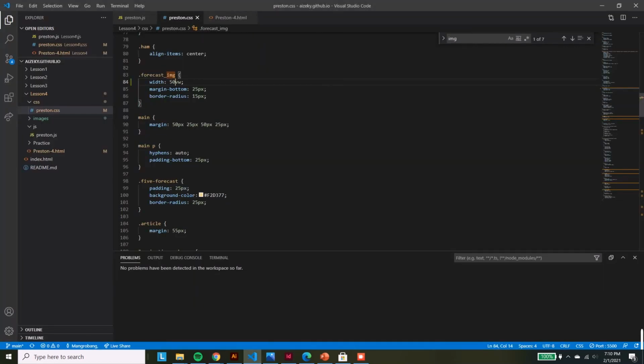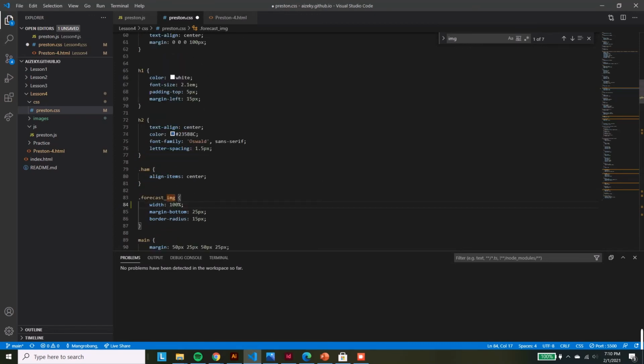So I think that's just a pretty cool way of making things a little bit more connected when we are coding and stuff. And so yeah, hopefully that was helpful.